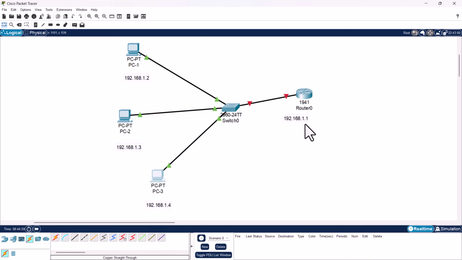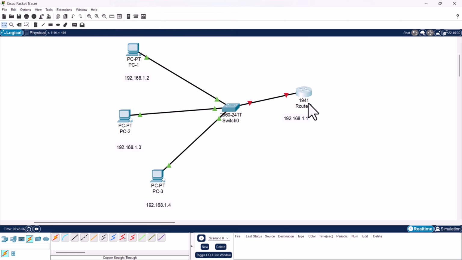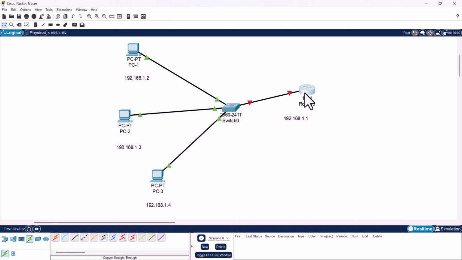However, what we can see here is that our switch and router are still not able to communicate, and they still haven't established communications. So next thing we will be doing is configuring this port on our router. As you remember, on this router we use the port gigabit Ethernet 0/0 to connect this switch to our router. And here, to configure our router and assign this IP address to our router, which will be acting as the gateway address, we can do it in two ways.